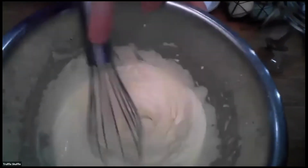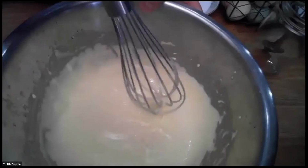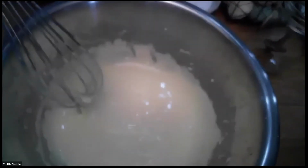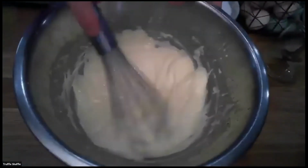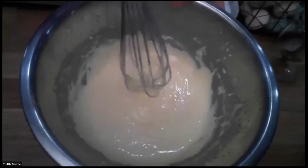So again, I'm going to whisk it up, right? See that 8? Very nice. Okay, what do you think your culinary teacher would say about this hollandaise? I think they would love it.